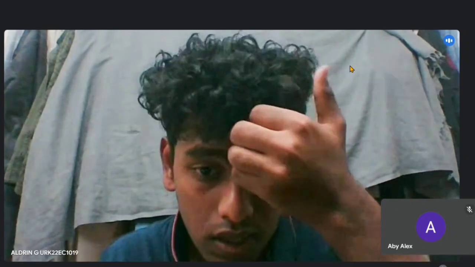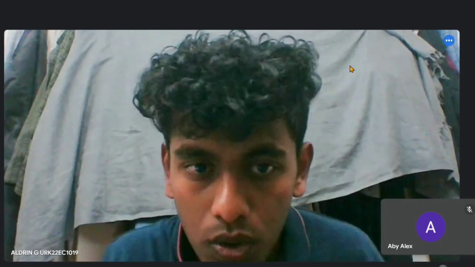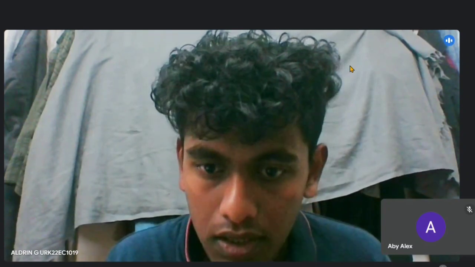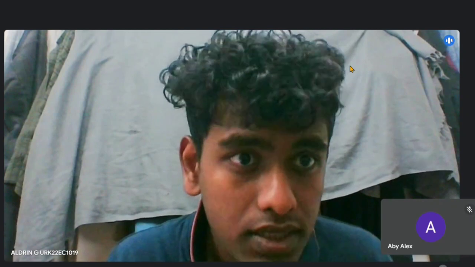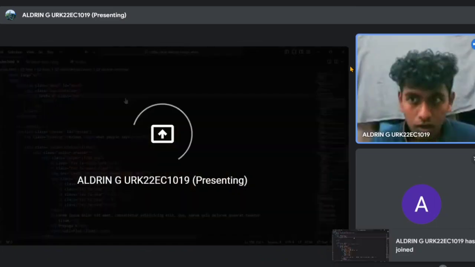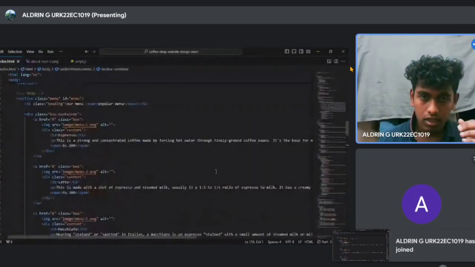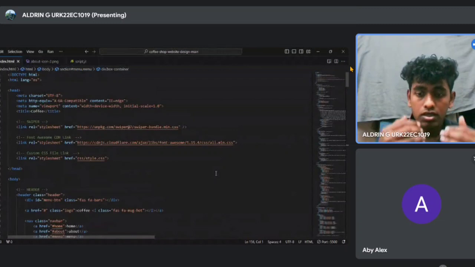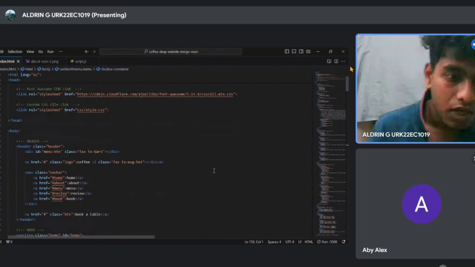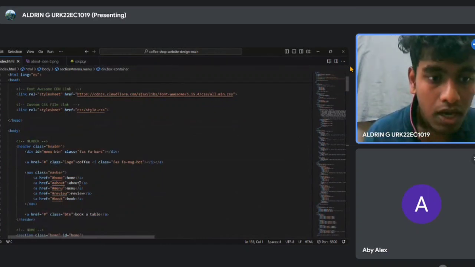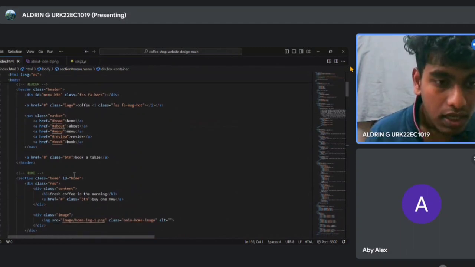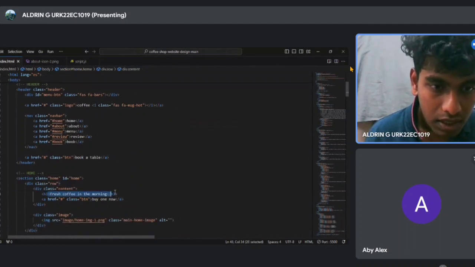Okay, so here is the code I'm going to show. As you can see, this is the HTML, and you see the front. Whatever you see in the front, the home page, the photos, all the things that you see in the front is made using HTML. You can see the header files: home, about, reviews I have mentioned. Here is the content, and the wordings that you see are written over here.